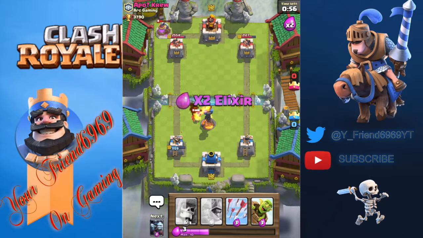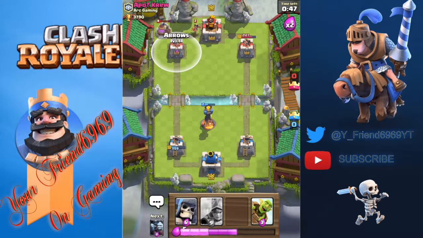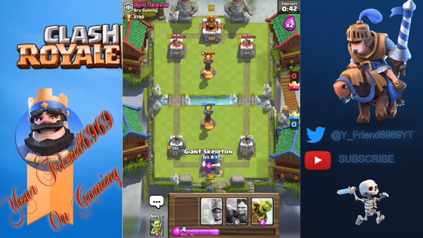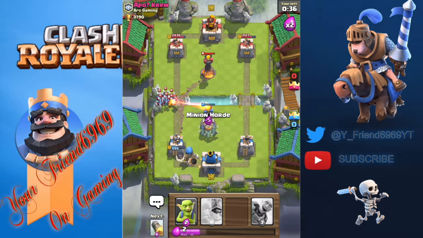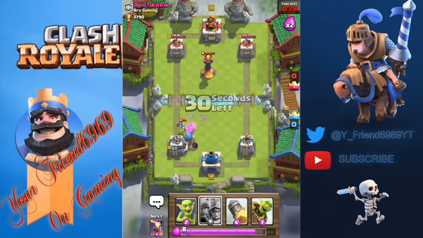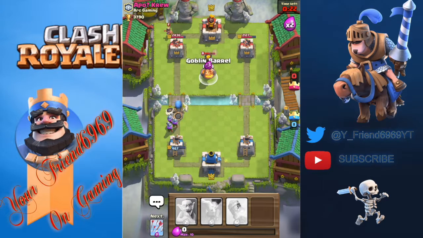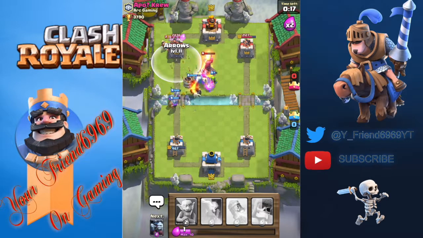Rocket that, just to try to not make him get an elixir advantage on us. Put that down. Alright, there we go. Let's try to get that. There we go. Alright, so now we're gonna have to be careful because he has the minion horde. Let's remember that. Come on, hurry up, giant skeleton and tank for this. Alright, there we go.